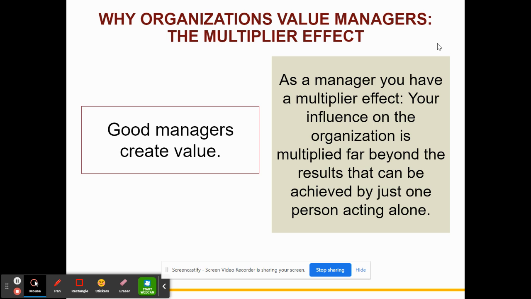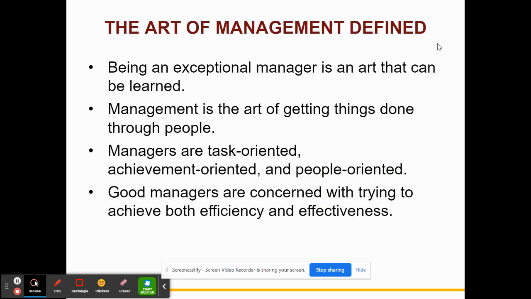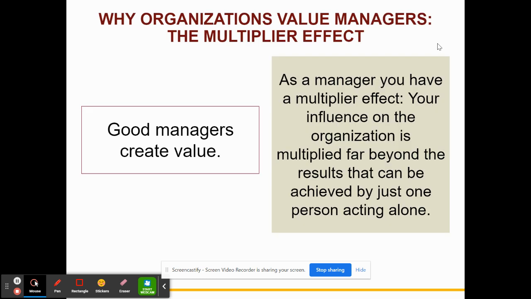However, if you go back to the art of management and can do these 4 bullet points well, especially as a people-oriented manager, you can actually get more value out of these employees. All of a sudden they want to work for you, they want to work with you, they want to go above and beyond for the company. So how you directly act as a manager can really be a multiplier effect for the people within your organization.